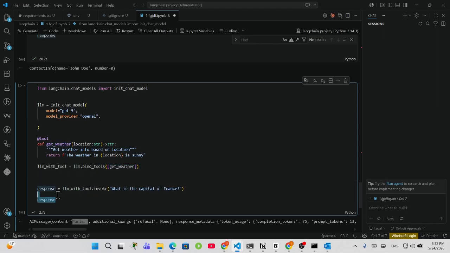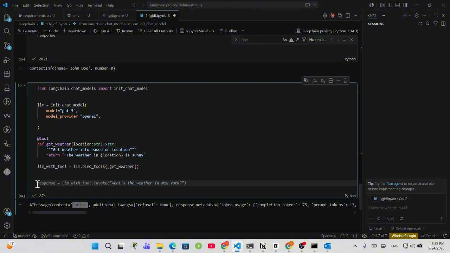Then in order to get the response, I'm going to do response equals llm_with_tool.invoke, and invoke with what's the weather for New York.